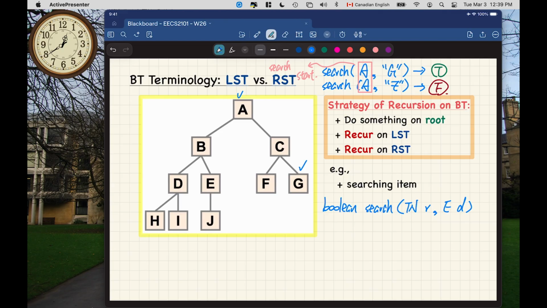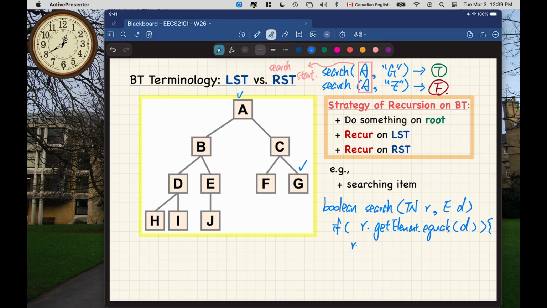The base case would be if the root I'm looking at dot get elements dot equals, right, the equals method in Java, and then D. This means I found it. I don't need to go for any further recursion, right?